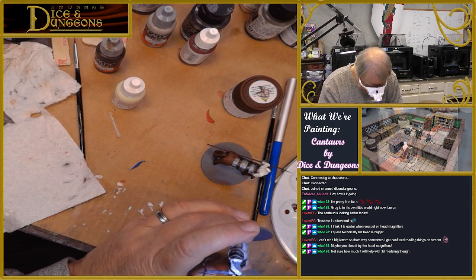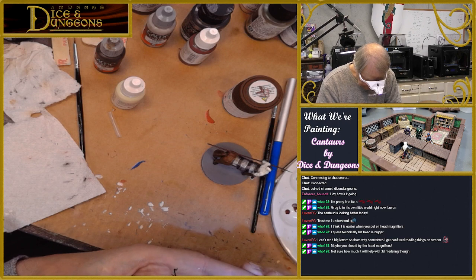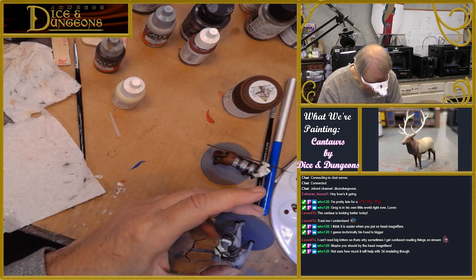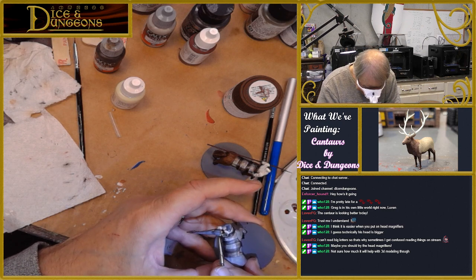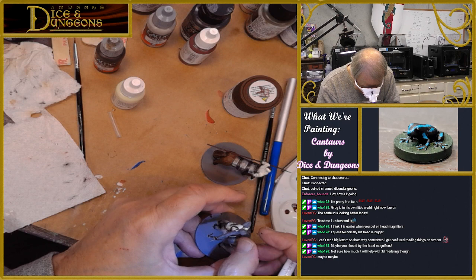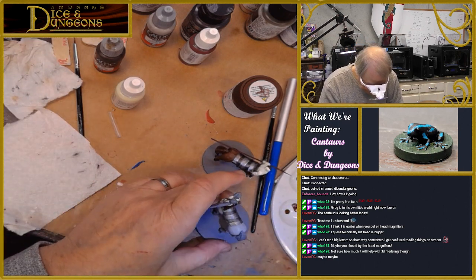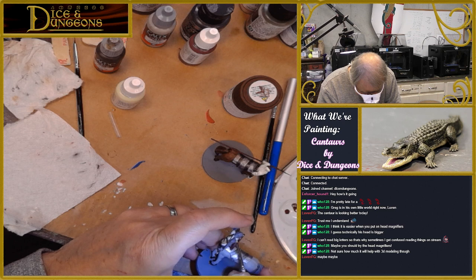I get it on my finger. Of course, it's important to get paint on your fingers so that it can touch it to spots where you would not ordinarily get paint out of place. Like that. Side of the brush. Many, many opportunities for improvement here.